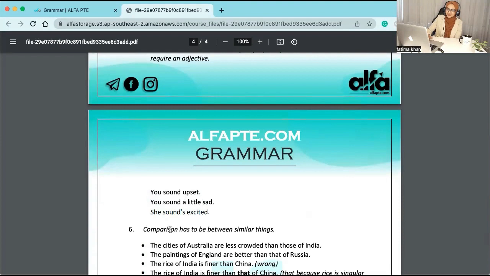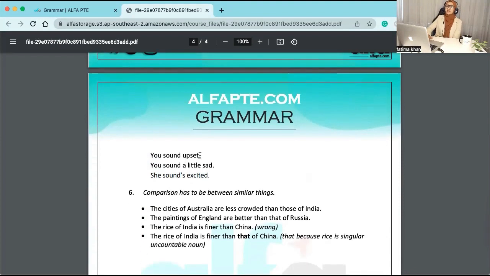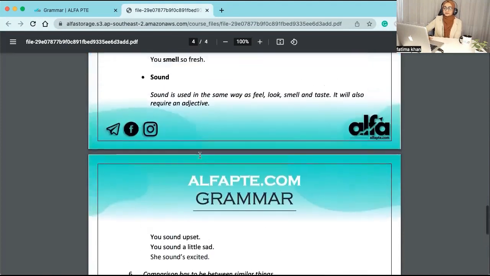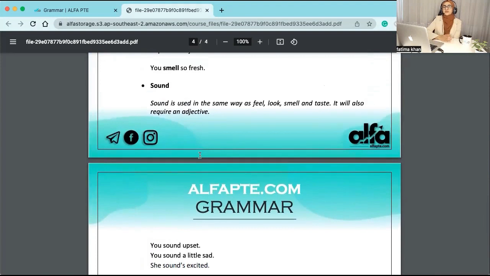Sounds good. So even with verbs like feel and smell, make sure that in your fill in the blanks, they have to be with an adjective. If it's a blank, the blank will normally be an adjective. Although they are verbs, there will be an adjective with that particular verb.